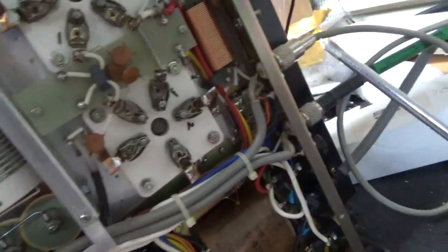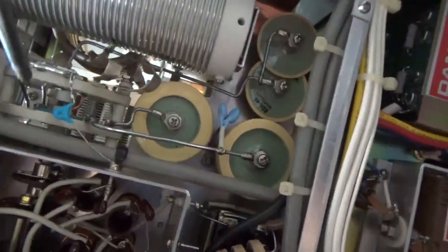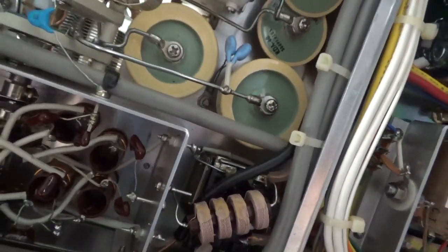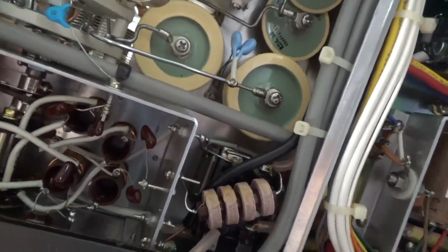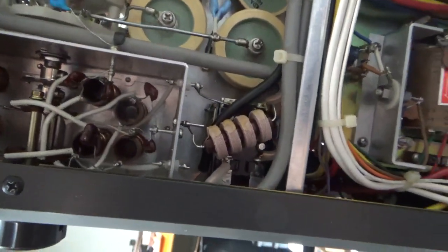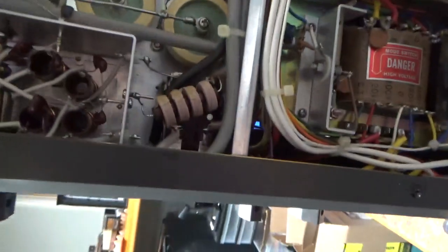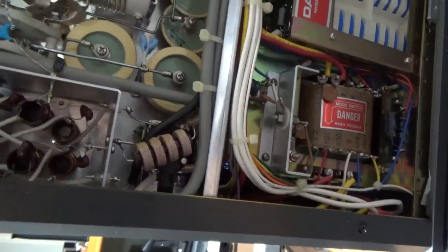Did the self-bias modification and grounded the grids right to the chassis. Cleaned up some solder joints, replaced the output rotary switch. I always clean new rotary switches with Deoxit Gold — manufacturers put a coating on the contacts to help stop silver from tarnishing, but dust sticks to it, so always clean it well after installation. Cleaned the input rotary switch with Deoxit Gold as well. Someone had already done the 10-meter modification. The contacts weren't making good connection on receive, so I cleaned them thoroughly and now they're good.